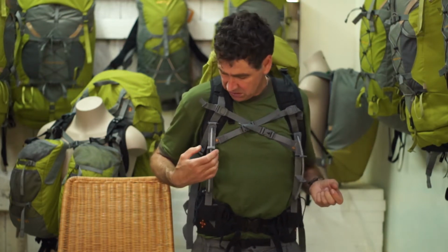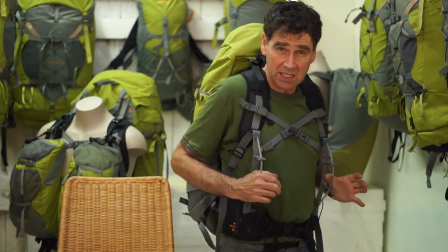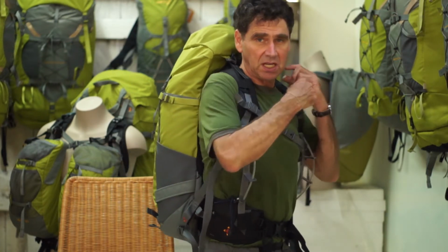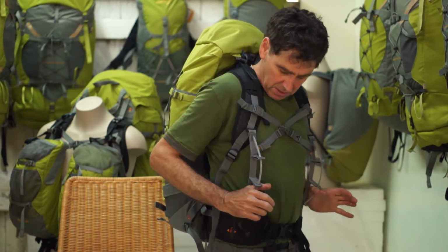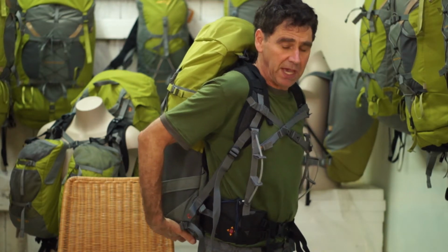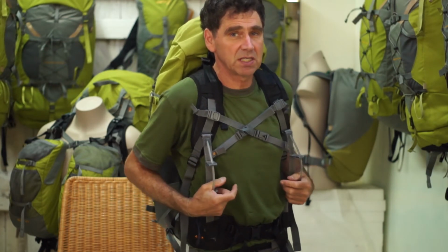And you can clip in climbing hardware here, carabiners, and all the weight in these gear racks is actually going onto the front of the hip belt. So unlike a climbing sling where all the hardware is actually pulling on your shoulders, this puts all the weight onto the front of your hip belt, balancing the weight on the back of the hip belt from the pack, and yet you can be quite close to the face, so a very good solution for climbing hardware.